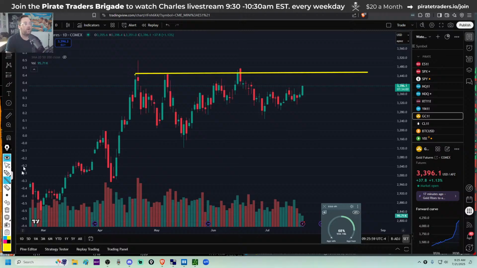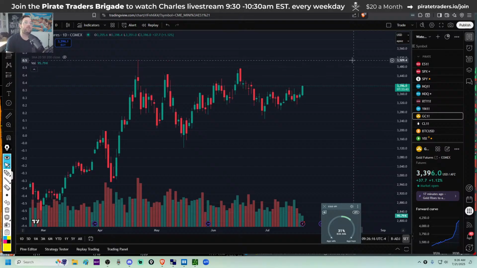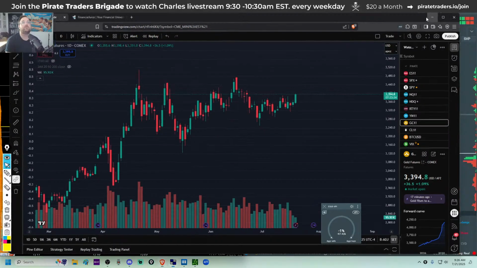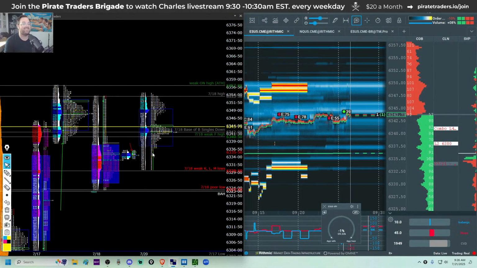Okay. So short-term targets are probably somewhere in the ballpark of like 3409. Slightly longer-term targets are in the ballpark of 3448. And if you don't fail at either one of those levels, the target is 3509. Okay, to the upside. Looks good. Looks like it wants to make a move. The question is, once it does, can it sustain that move?